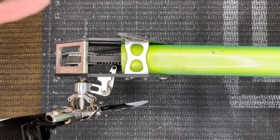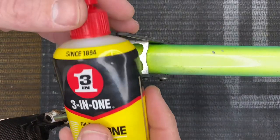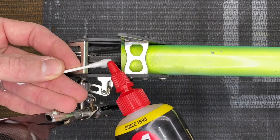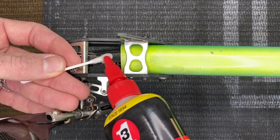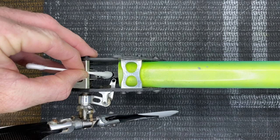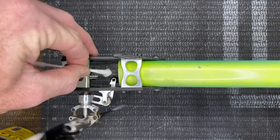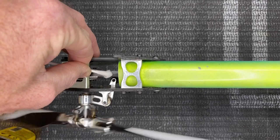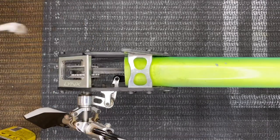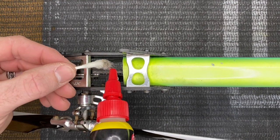The first maintenance item: I have a Goblin 700 here — I don't know the history, don't know how old the belt is. Take a little bit of three-in-one silicone oil, douse a Q-tip in it, then rest the Q-tip on the tail belt and rotate the main rotor. Walk it back and forth — you can see the belt is getting a little dry. Keep going around and rotate to get that oil all the way around.